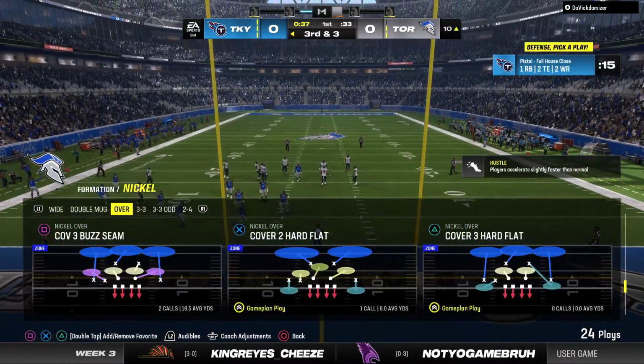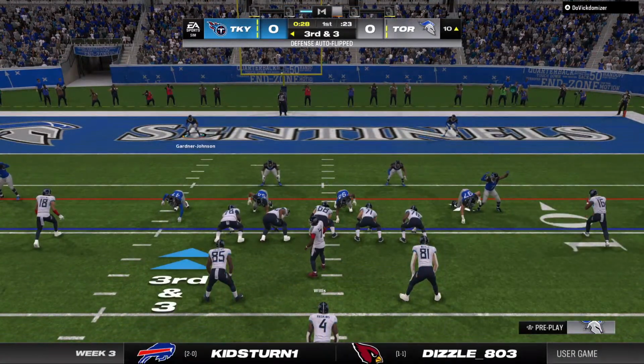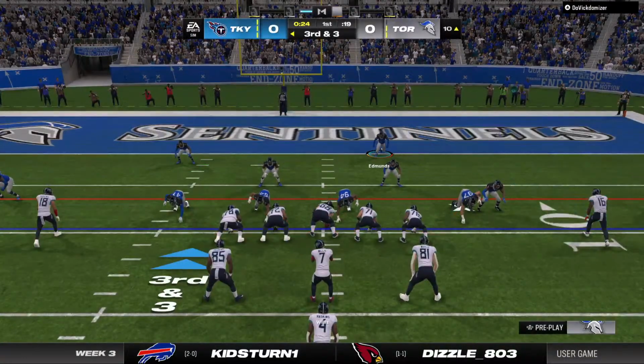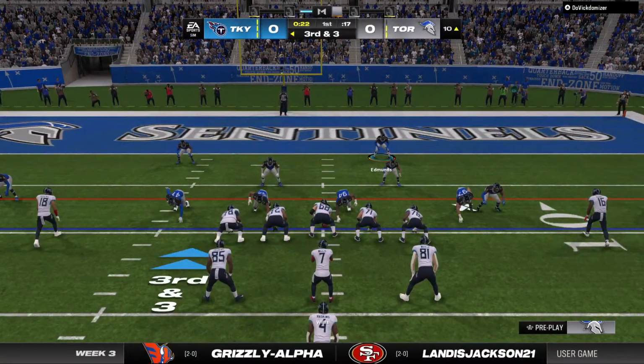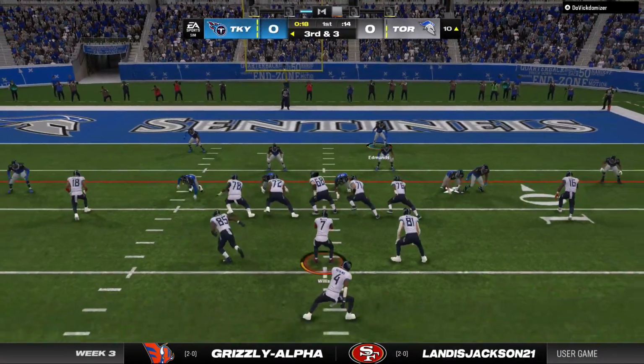For many teams, the evaluation of tight ends has really changed. We used to wonder about how they would block first and foremost. Now we want to know how these guys can run because we envision them in offenses, catch the ball, how much yardage can they gain after that? And that on display there for a good pickup.